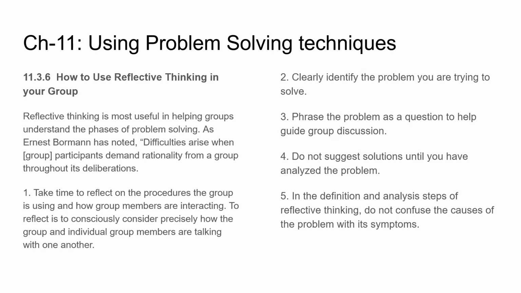So number two, let's clearly identify the problem you are trying to solve. Assignments here. Number three, phrase the problem as a question to help guide the group discussion. So asking questions in the group discussion. What should we do, guys? What topic should we choose? I've suggested these, right? You ask a lot of questions because people tend to answer questions more than just statements when it comes to discussion feedback.